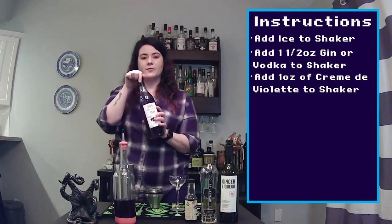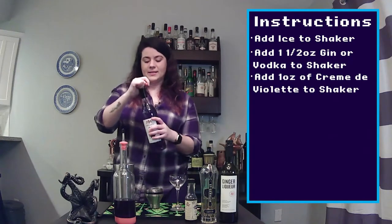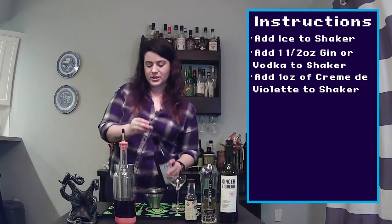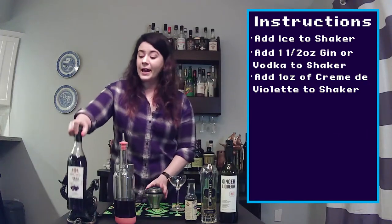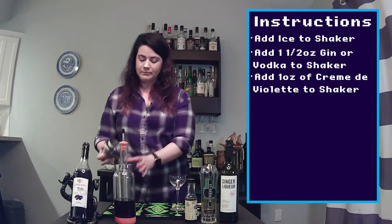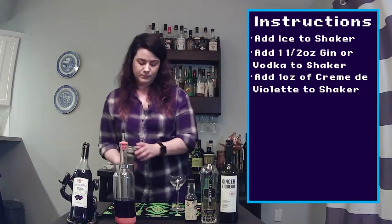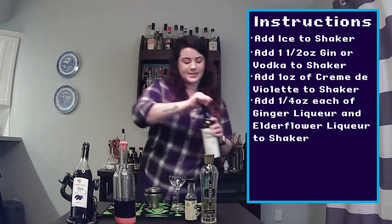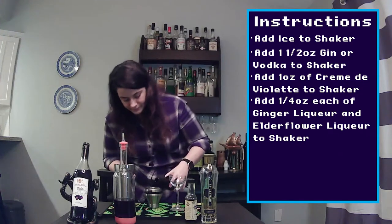One ounce of your creme de violette. This liqueur has a very nice sweet floral flavor to it. It's mostly just going to add a lot of sweetness to our drink and a little bit of that purple color as well. 1/4 ounce each of the ginger liqueur and elderflower liqueur.